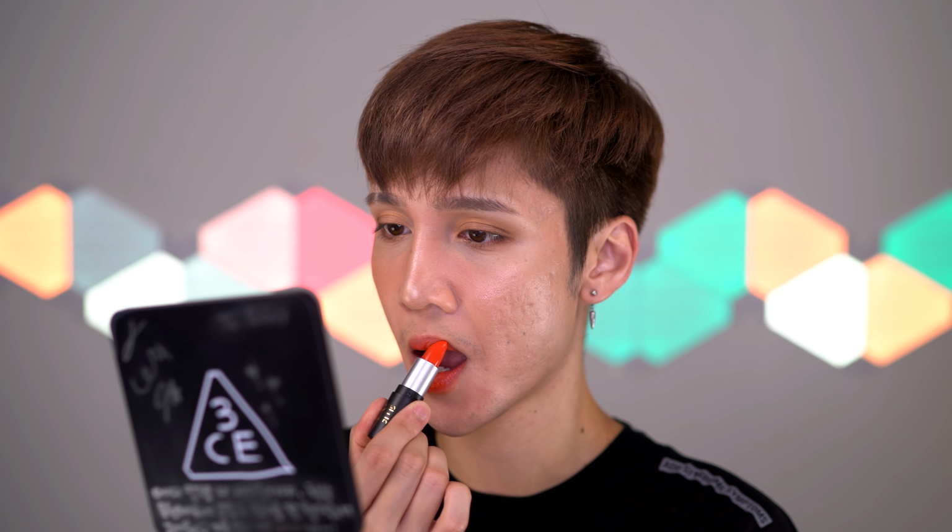God, I had high hopes for this. I wanted to take a really cute picture and be like, oh, I can actually make 7-Eleven makeup work, but this looks like shit. Sorry, 7-Eleven. Let's just see what it looks like if I put on full. Yeah, no, that looks like shit.